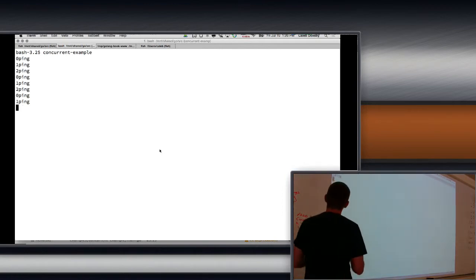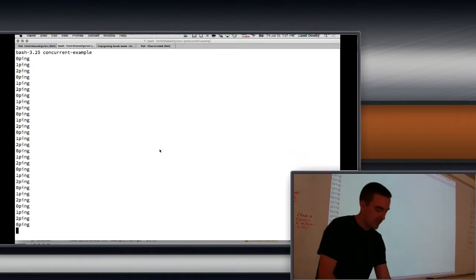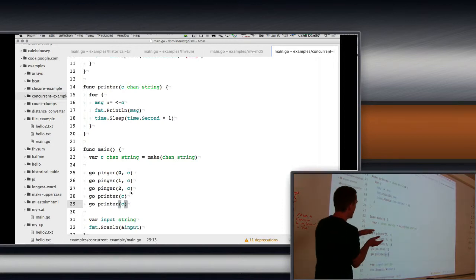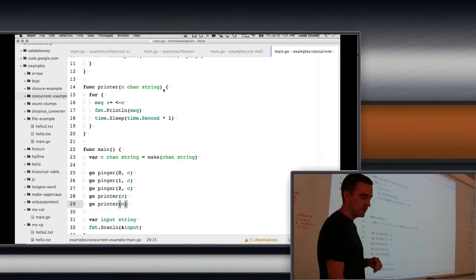Notice that they're pretty much right at the same second. Why is that? It's because I started them immediately, and they both are sleeping 1 second, so they're pretty much on the same schedule, right? And so that's why we're seeing ping, ping, ping, ping, ping, ping, ping, ping. Okay. So if we wanted to make one a little bit more delayed, how would we do that? How could we do that? Change the time. Right.